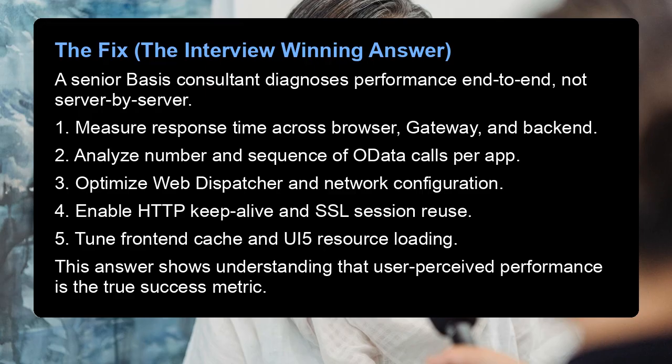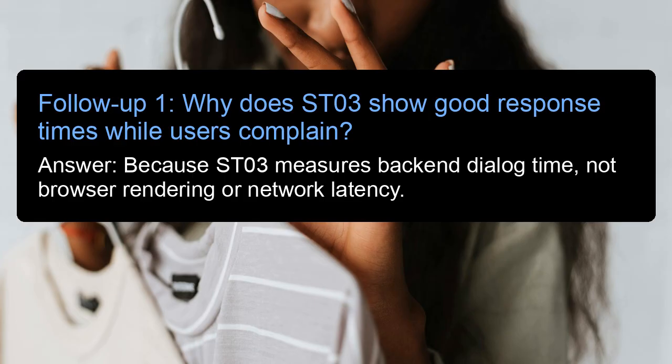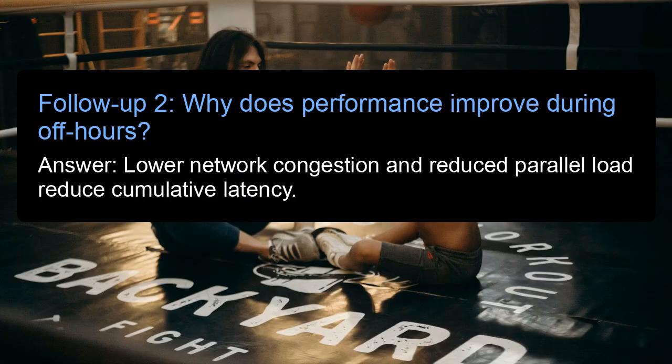This answer shows understanding that user-perceived performance is the true success metric. Follow-up 1. Why does SD03 show good response times while users complain? Answer: because SD03 measures backend dialog time, not browser rendering or network latency. Follow-up 2. Why does performance improve during off-hours? Answer: lower network congestion and reduced parallel load reduce cumulative latency.